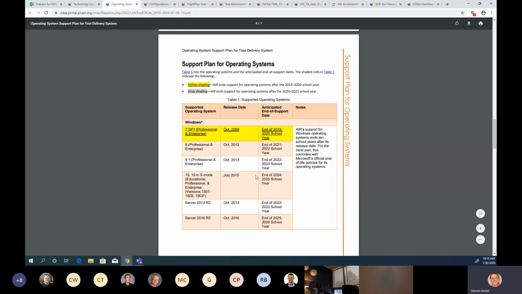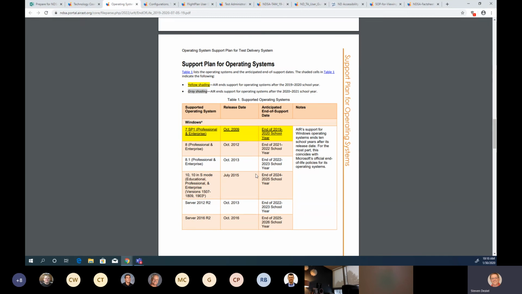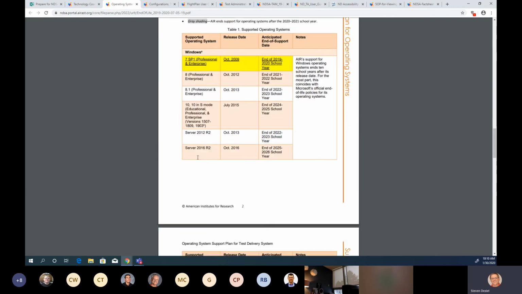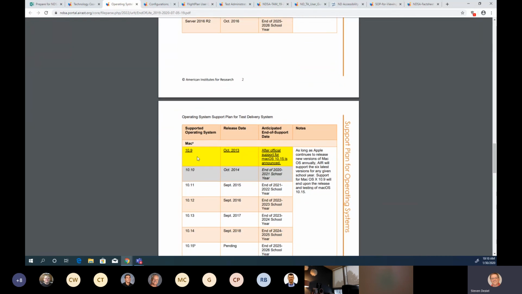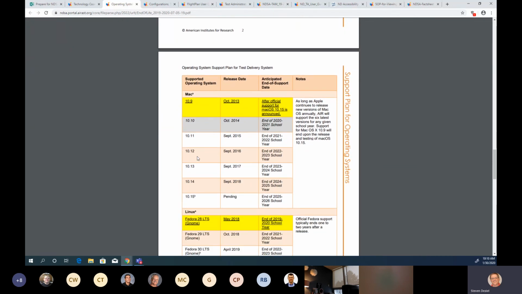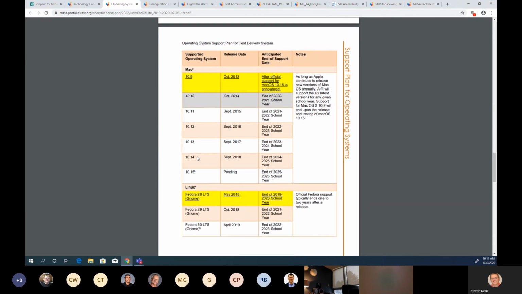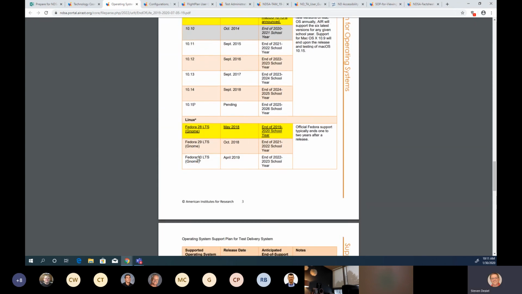So Windows 7 Service Pack 1, Professional and Enterprise, is going to be discontinued at the end of this year, support for that version of Windows. So if you're wondering about the upcoming years, and if you have these operating systems in your schools on your machines, you're going to want to pay attention to those dates. Okay, so a lot of information there.